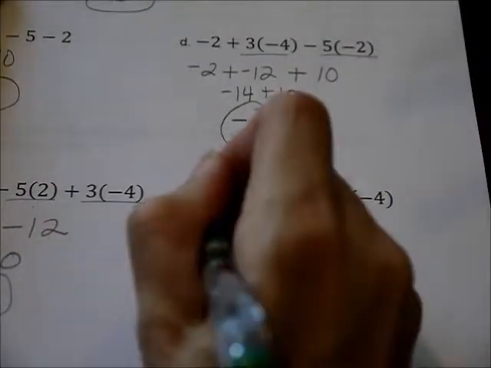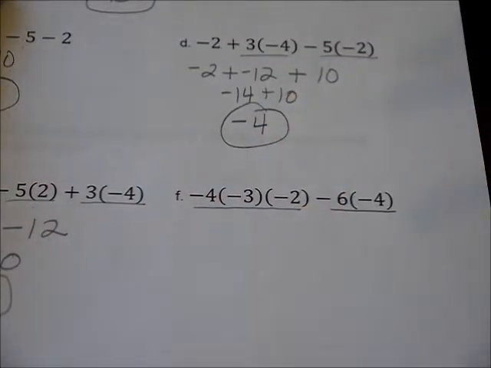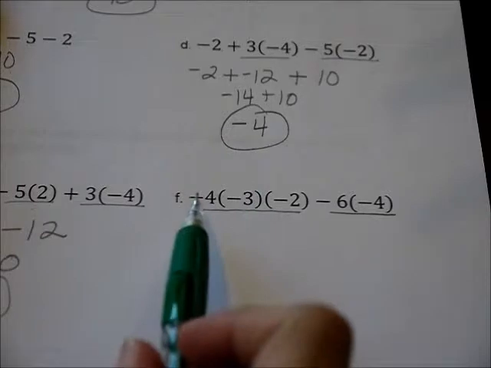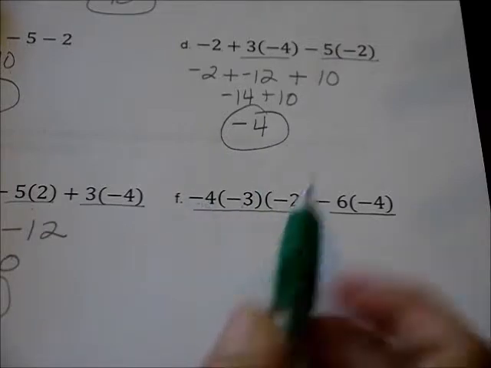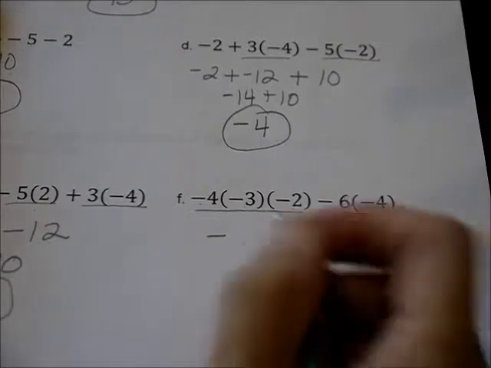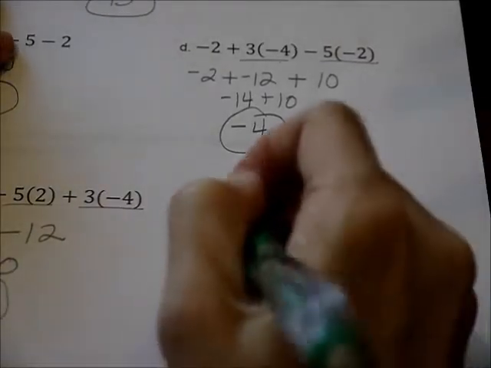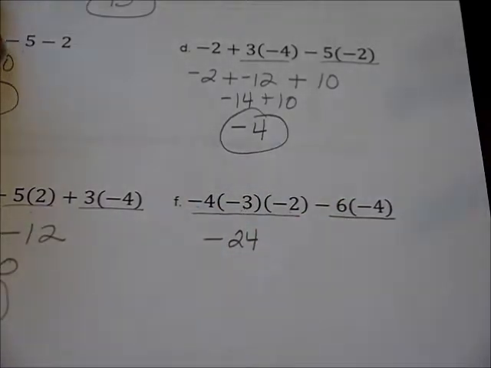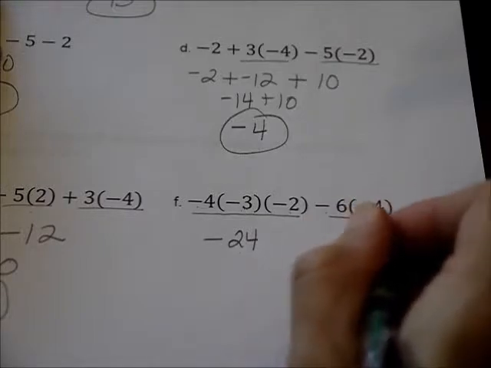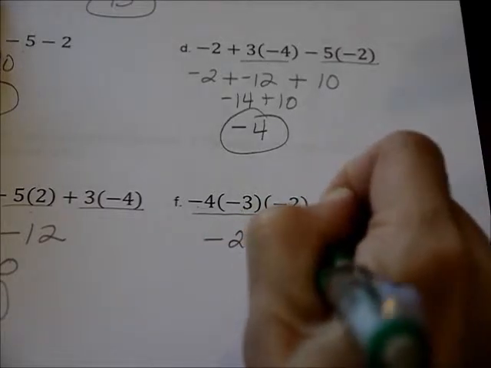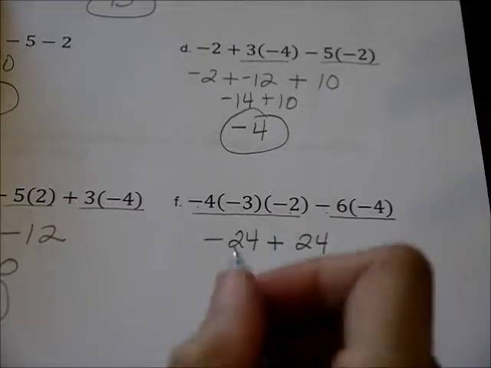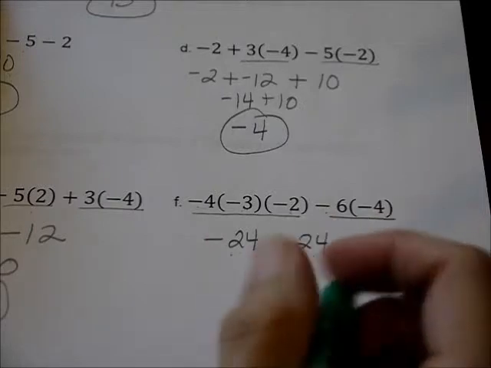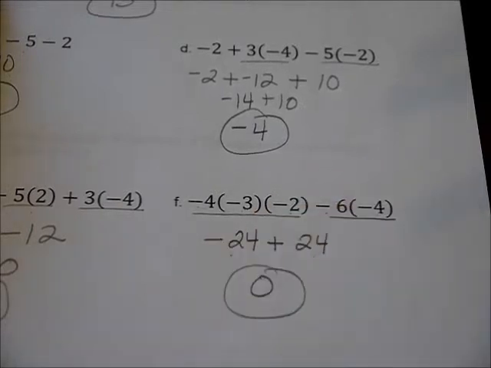Okay, last one. I hope I don't run out of camera battery here. These are 2 products and then the sum between the 2. Okay, so I've got negative, negative, negative. I've got 3 negative signs, so that is going to be a negative product. Okay, 4 times 3 is 12, times 2 is 24. So we've just simplified that whole thing into -24, which is nice. And then negative times negative, we have 2 negatives, so it's going to be a +24 as well. And I see these are opposites of each other, and opposites of each other always cancel each other out and make a 0. And there we go.